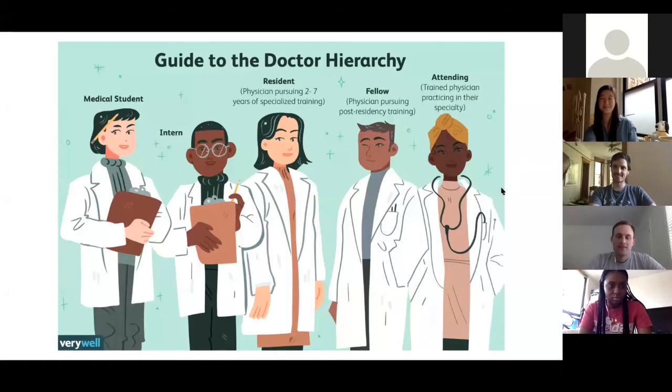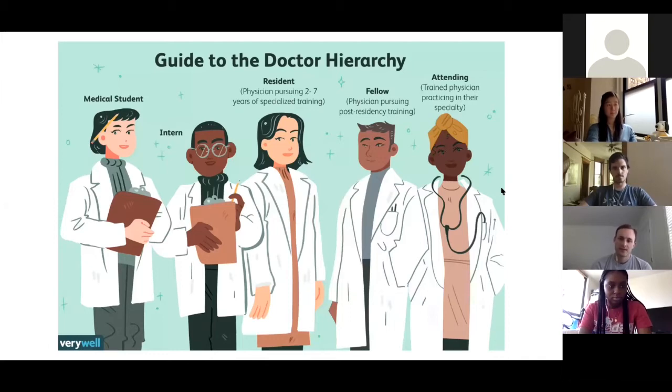But yeah, medical students tend to be at the bottom of the pyramid, meaning there are generally a lot of them, and they're generally less useful than most of the other people working. But they're learning how to do the job. An intern is a medical student who has just gotten their MD and is just starting their residency. An intern is in the first year of their residency. And then a resident is someone who is, I think interns are also included in residents. The terminology can be a bit confusing, not that important.